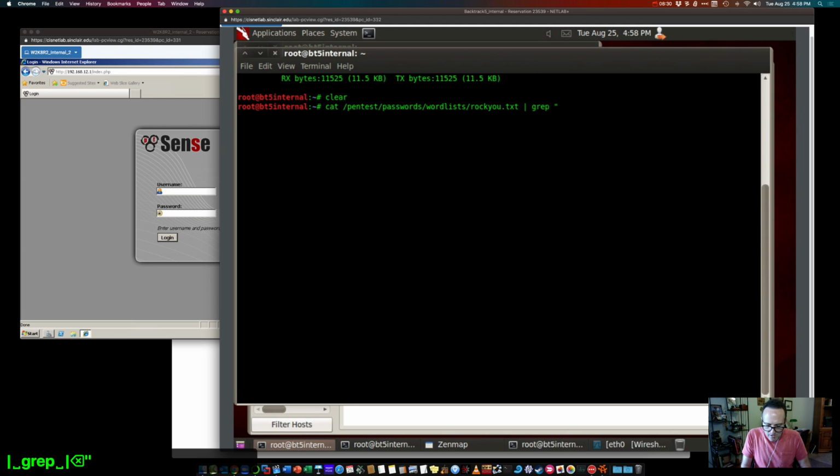I'm going to grep out uppercase p@ss and create a new file called pass.txt. Let that run. If I was to do a word count -l, up arrow, pipe to word count -l.